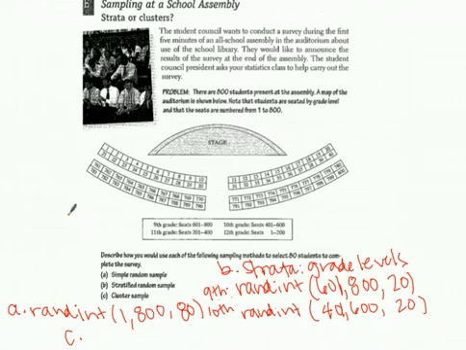Since there are 20 clusters, each with 40 seats, we need to choose 2 clusters at random to get 80 students for the survey. So you would use the random integer again, using 1 as your lower bound and 20 as your upper bound, because there are 20 clusters, so there are 20 different columns in your auditorium. Then you would give that survey to all of the 40 students in each column of seats.